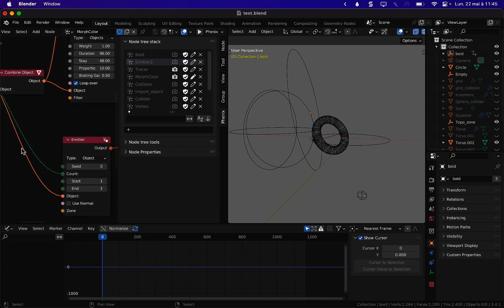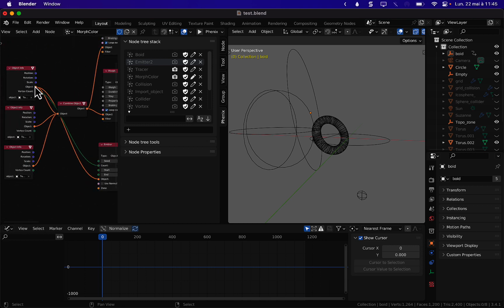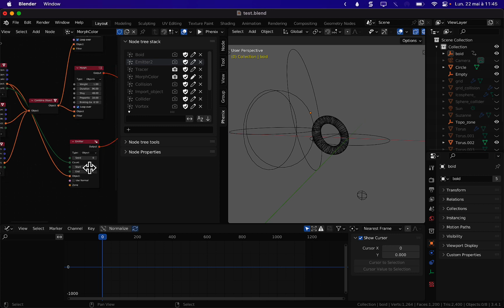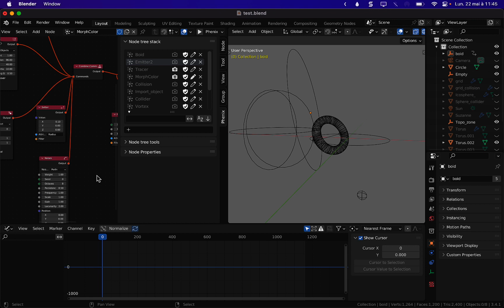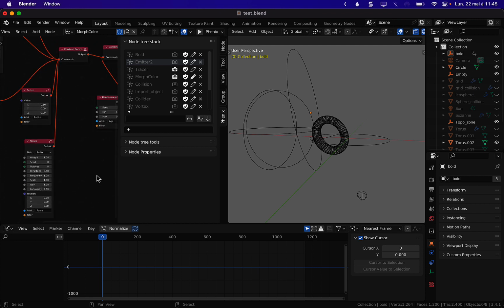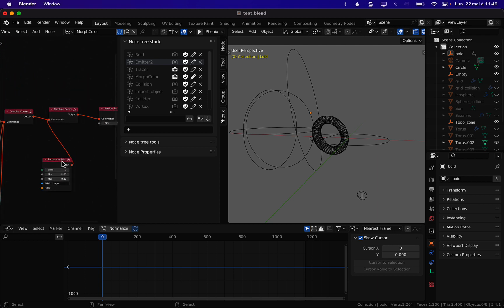And I used one of the torus as an input to spawn some particles in the scene, and then some noise effects going on.